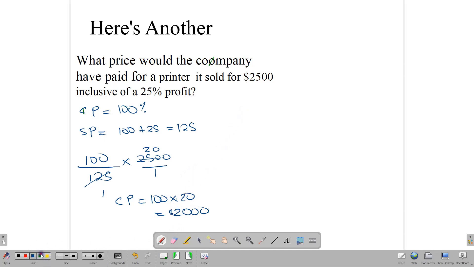Let's write it again another way. We know that the cost price is 100%. The selling price, in this case, is 125%. And this 125% amounts to $2,500. So how much is 1%? 1% is going to be equal to $2,500 divided by 125, which gives us $20. And so now 100% is going to be equal to $20 multiplied by 100, which gives us $2,000. So our price before the profit was added was $2,000. You can look at it this way in terms of using the fraction, or you can look at it this way in terms of writing it out, whichever makes better sense to you. Either will work.